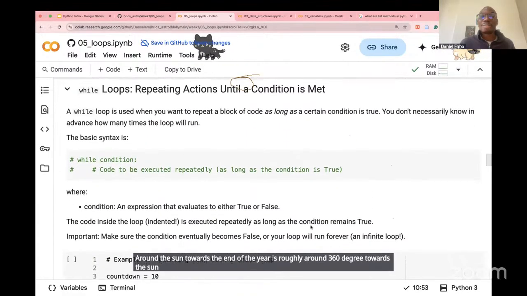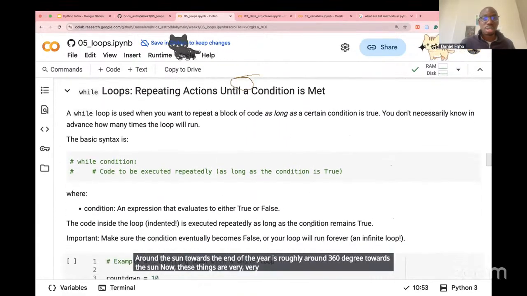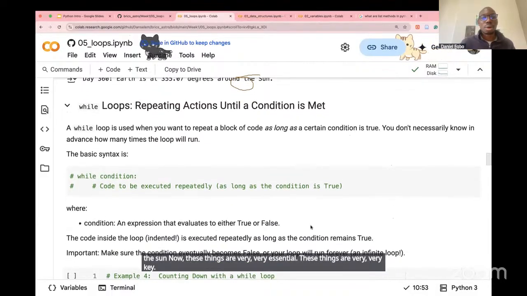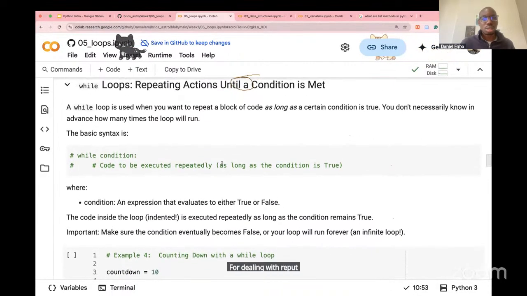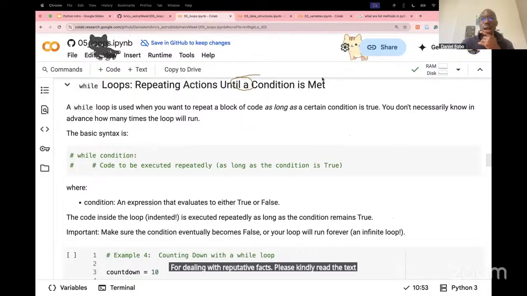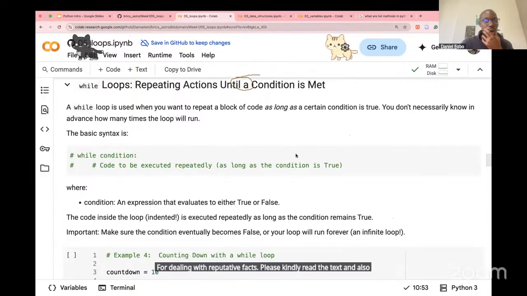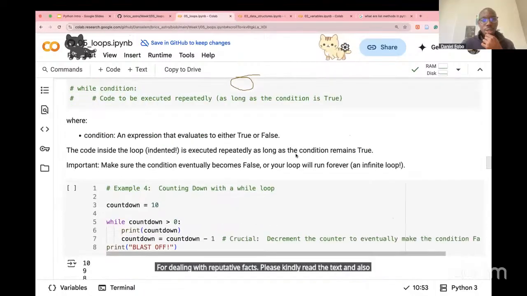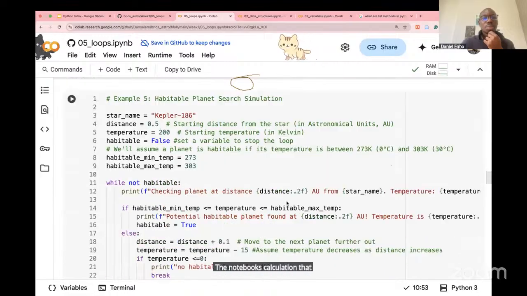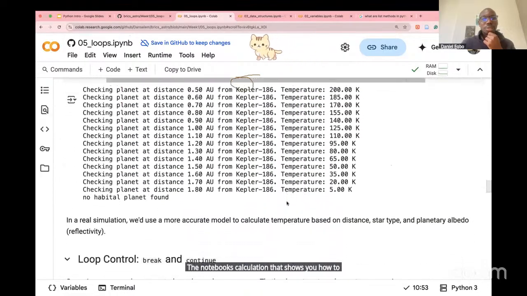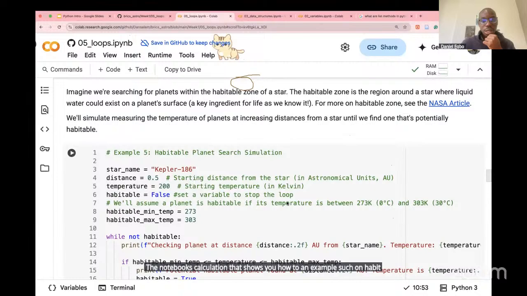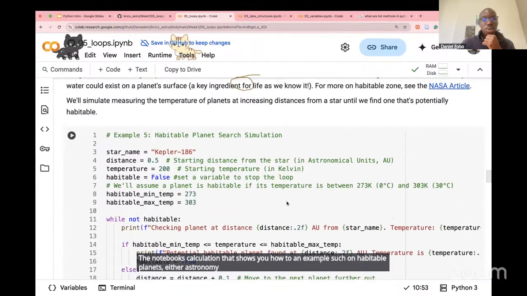Now, these things are very, very essential. These things are very key for dealing with repetitive tasks. Please kindly read the text and also the notebooks. There is a calculation that shows you an example of searching for habitable planets in astronomy, and how to do those calculations.